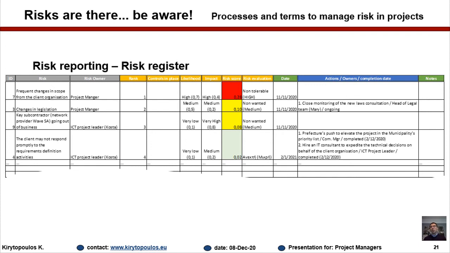The date is very important, which is when you last performed the process, and what this analysis, the risk score, refers to. And of course, you have actions, owners, and completion stage. This is not written in stone, so you can do different combinations of the attributes of a risk, but this is the main idea of how it works, and it's really very effective.